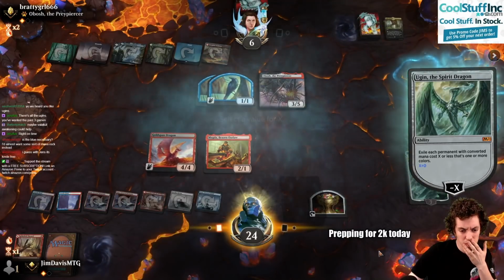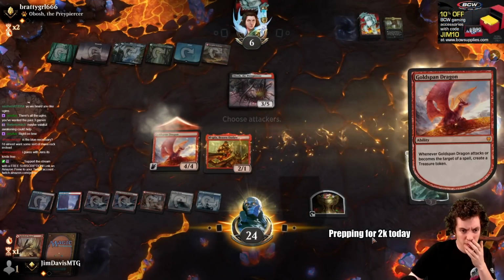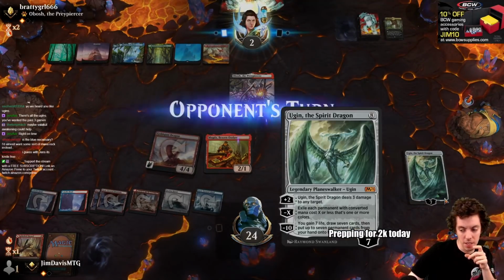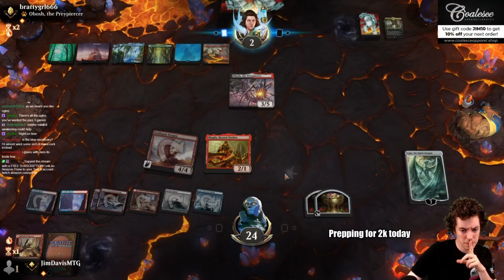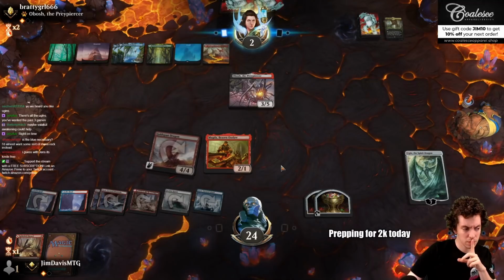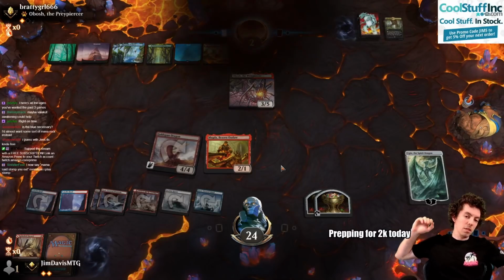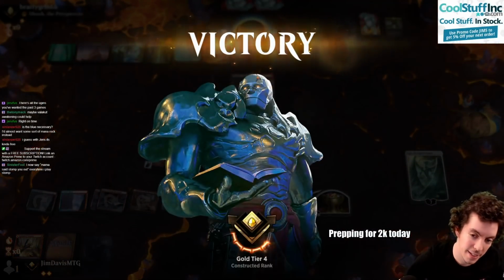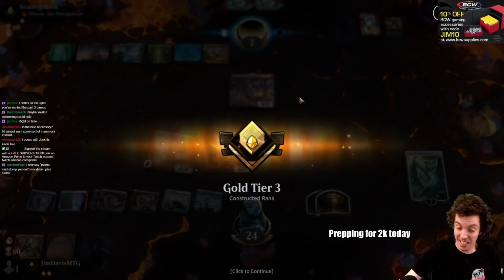Unutilized knowledge is rotting fruit. You were at 2 and dead to the old Oogski here. Dead to the old Oogski. Game. All right. Look at us. We're moving on now.